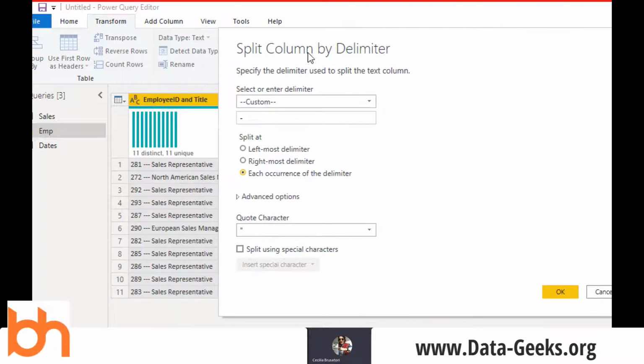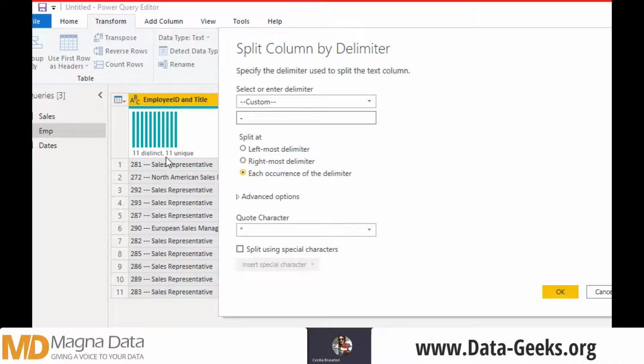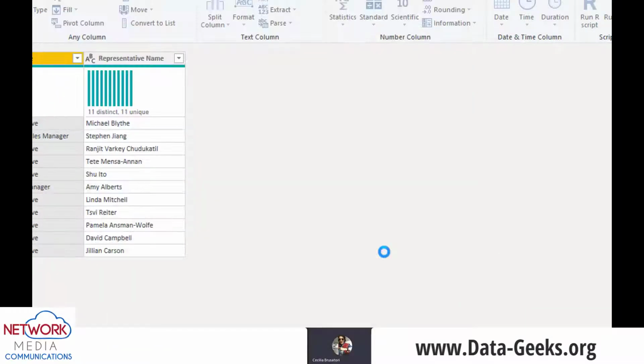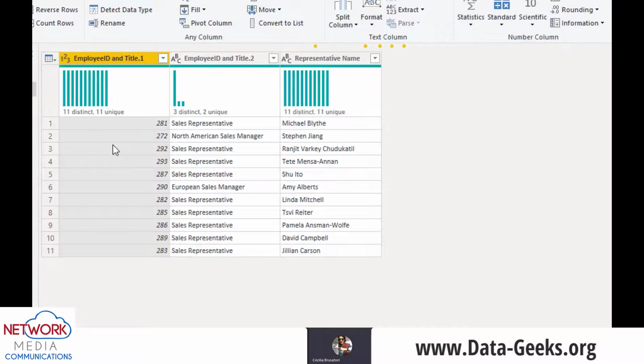Here we have the options. See that it detected the dash. Let's tell it that it has more than 1 dash. And it will separate by each occurrence. So each time that it's detecting this, it will separate the columns. Okay, there it is.